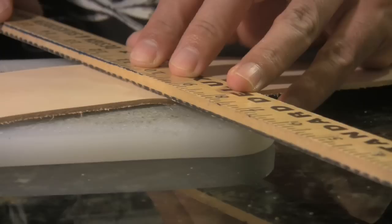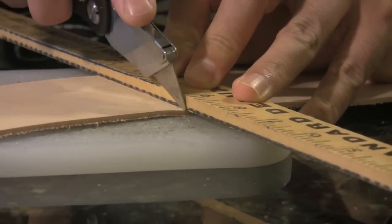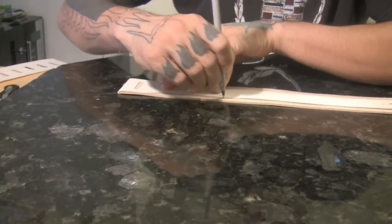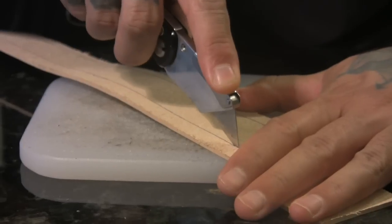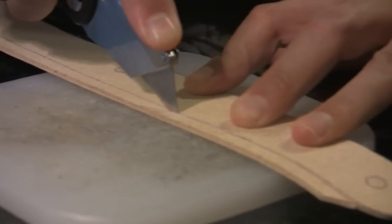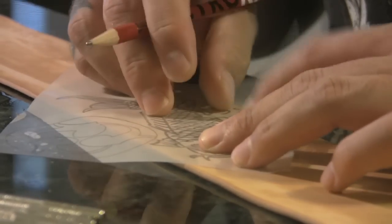The process for making a guitar strap, it's a lot of processes, but it starts out by me cutting a 3-inch strip out of a double shoulder for my cow. After I cut the 3-inch strip, I cut the shape of the guitar strap from a template that I have that's pre-made. Cut the shape of it out. I then carve or tool any design I want in it.